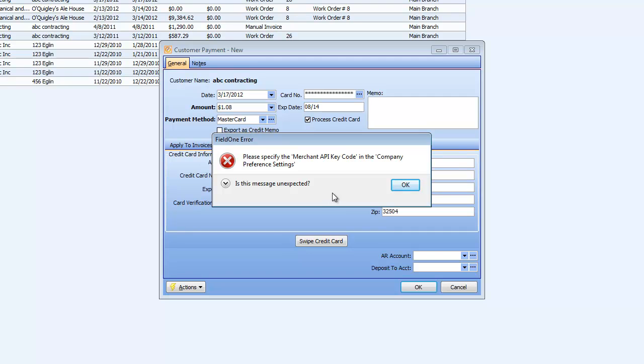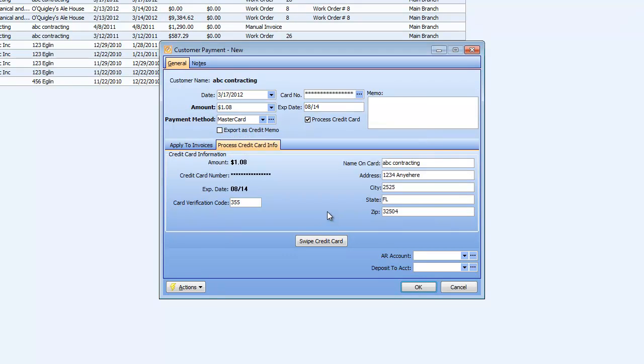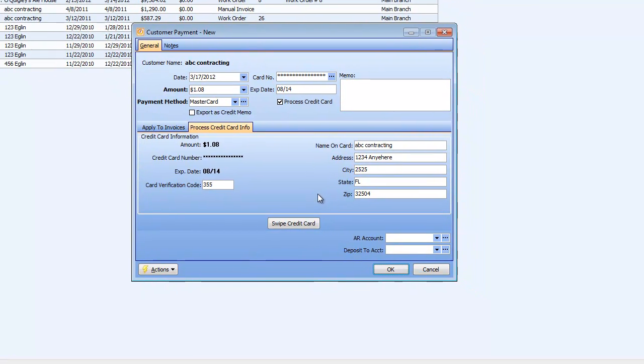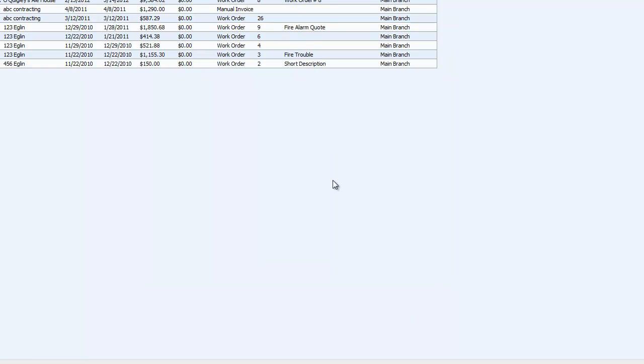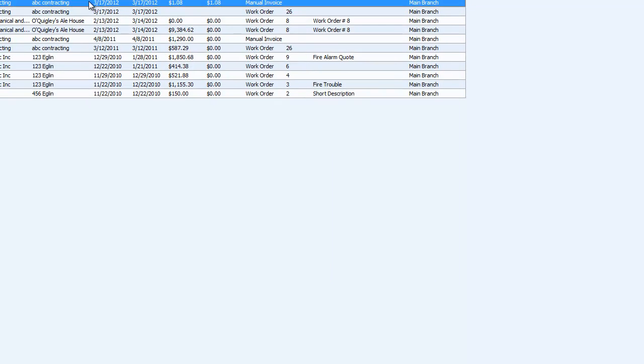So in the real file, it would have attempted to run the card, and it either would have come up and said your payment has been successfully processed, or there was an error, please contact the processing center. And it would give you the phone number to call. In this case, the payment was not processed because this is a test file. The other method we can use, and we're going to cancel this payment, we'll reopen our invoice.